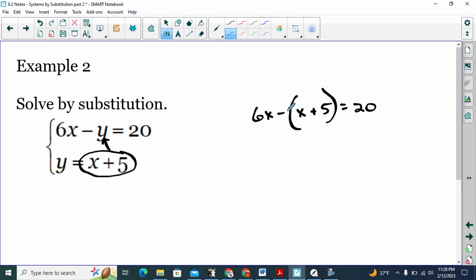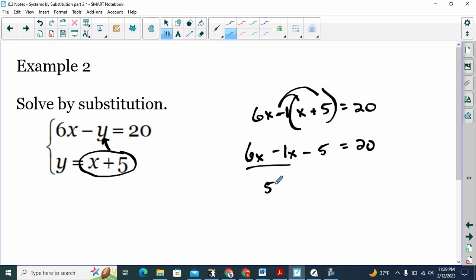So now when I distribute this negative 1, I've got 6x, minus 1 times x and negative 1 times positive 5. Negative times positive, that's minus 1 times 5. Notice this is very similar to what I had written before, but this had plus, and it should be a minus after I've distributed that negative 1. Now the problem should be very similar to the previous one.